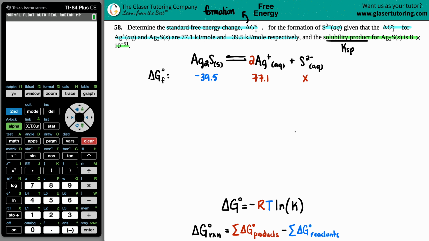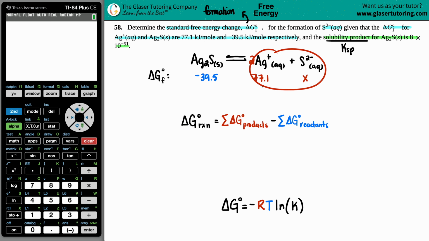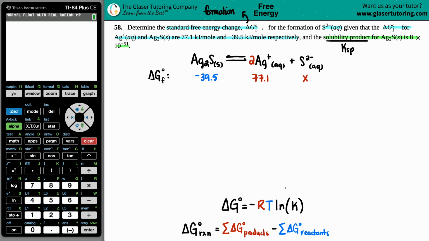All right, so ultimately, if we have individual delta G's and we want to solve for a specific component, chances are we're going to use this formula down here, right? The delta G of the whole entire reaction equals the sum of the products minus the sum of the reactants. But I don't know what that delta G of the reaction is yet. I don't have the whole entire number for the whole entire reaction. I just have the individual parts. So I have to put this equation on hold because I have to find out that overall delta G. And that's where this formula comes into play.